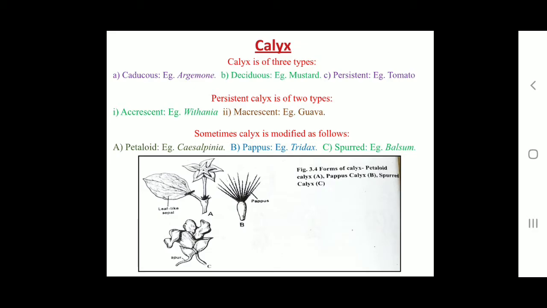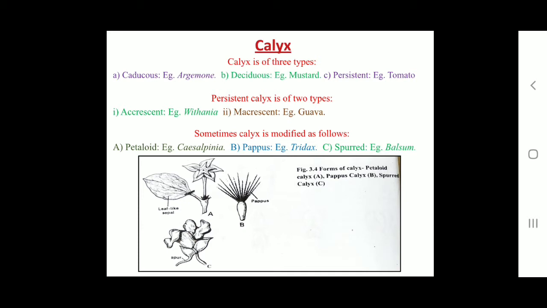It refers to the number of parts present in the flowers. For example, in trimerous flowers the parts of each kind of series are 3 or in 3s, while in tetramerous flowers the parts of each kind are 4 or in 4s, and in pentamerous flowers the parts of each kind of series are 5 or in 5s. In such merous conditions, a flower having 3, 4 or 5 parts in its floral whorls may not necessarily include the gynoecium.